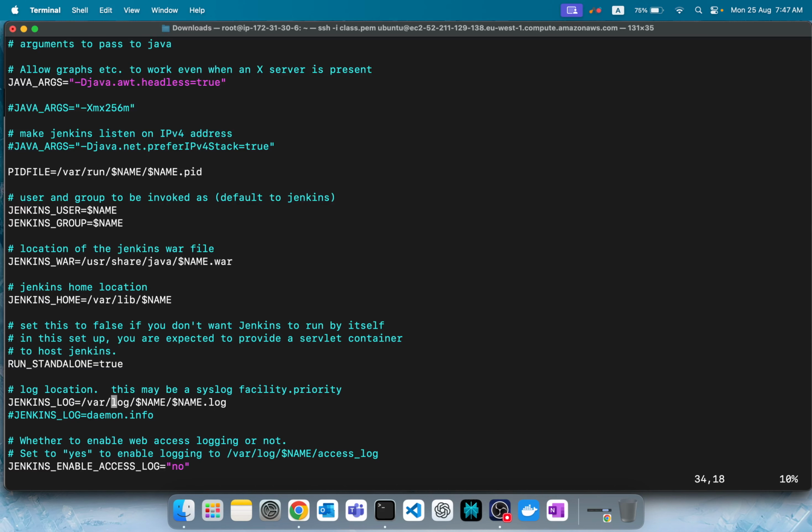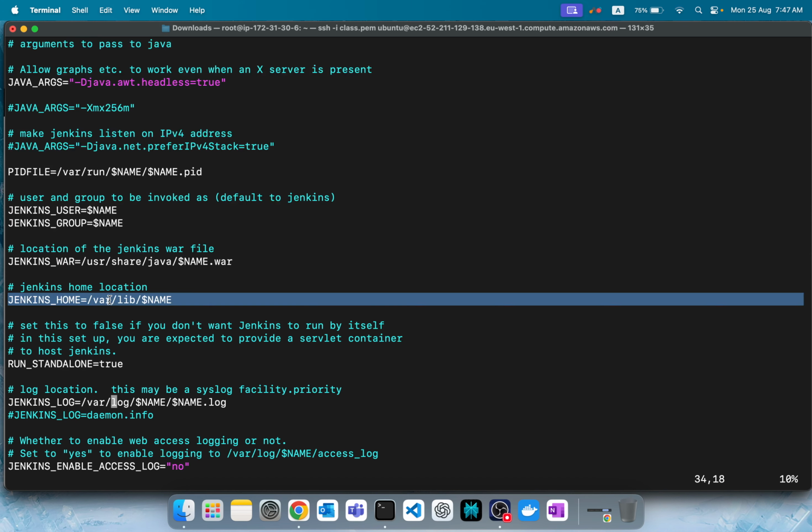Sometimes what happens, we have seen this one time. We changed the Jenkins home directory to something else. The data was not fully copied, so Jenkins got corrupted. It's not starting. So we reverted the change, still it did not start because it's already in a corrupted state. So you cannot do anything. You have to reinstall it. That's why make sure you copy it clearly and do it safely.